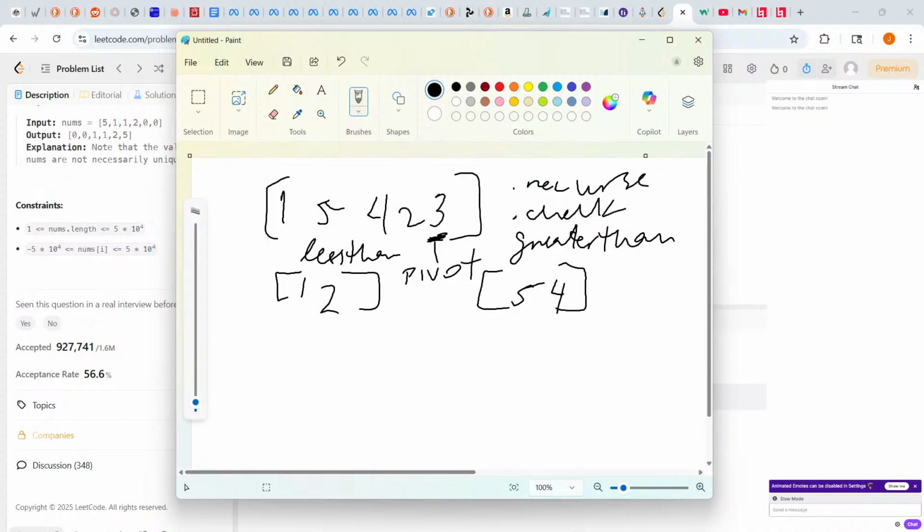If for every item, the item before it, i minus 1, is less than i, then we can return the array.